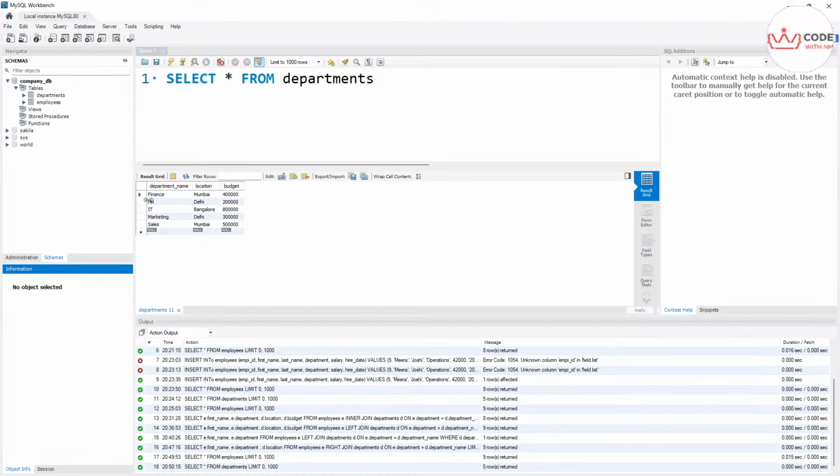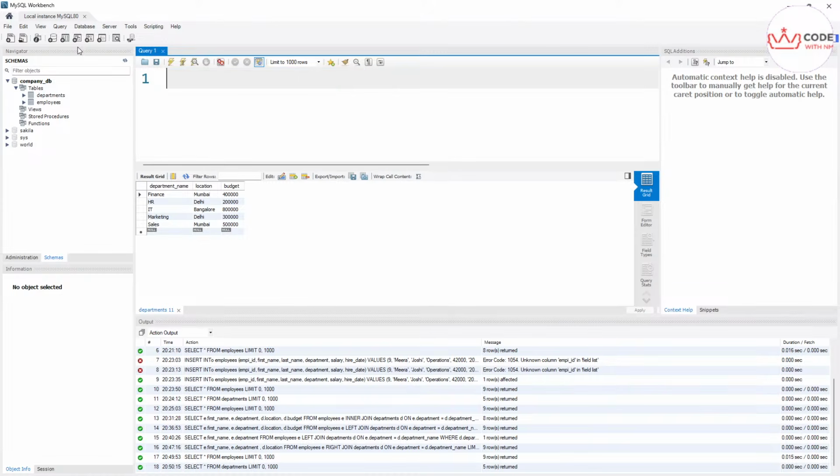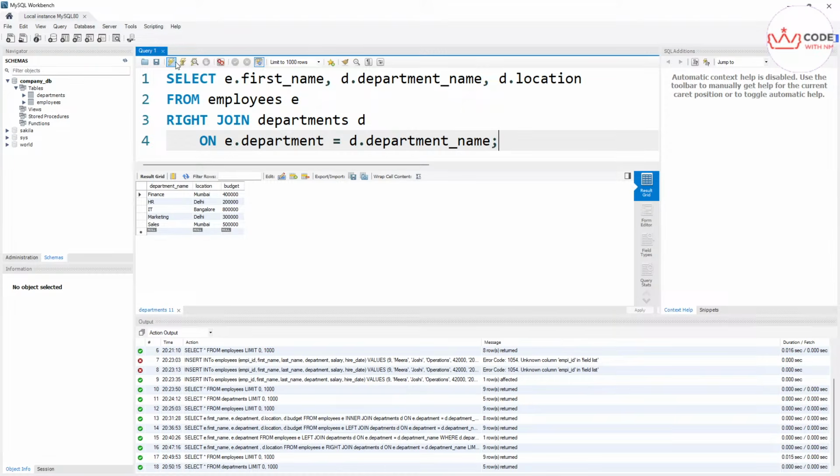So if you see the output, we have finance, we have HR, we have IT. Okay, sorry, let me have that particular code over here and then I will show you. Right join one. I've just copied the code, and execute.